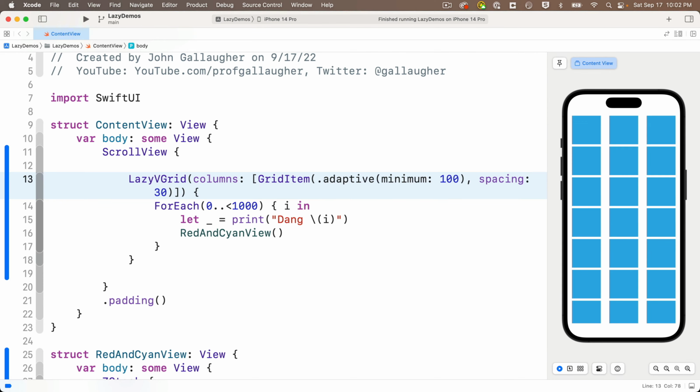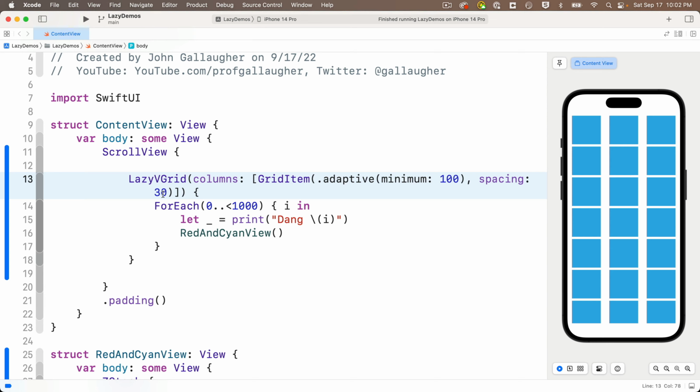And see how the blocks of the individual grid items spread out? We've just added a spacing of 30 points between the columns of the individual grid items. Now the spacing we added is so great that SwiftUI doesn't add any extra space around the grid item. That's why we only see the cyan, those blue colored rectangles that have a fixed size of 100. We don't see any additional red padding added as the adaptive format expands the grid items.